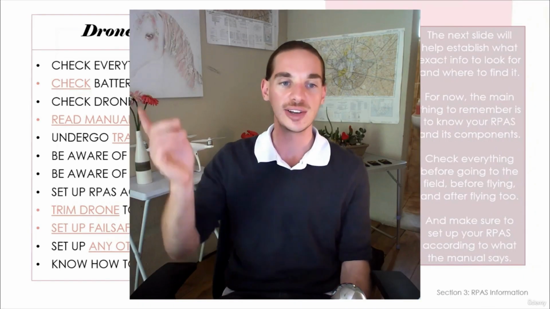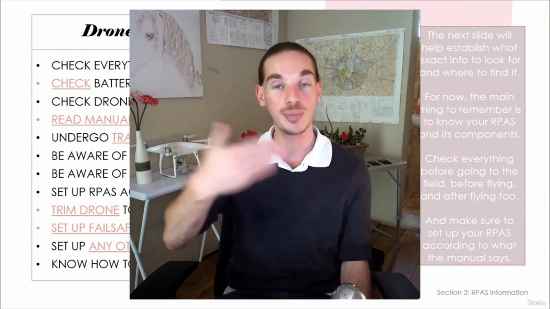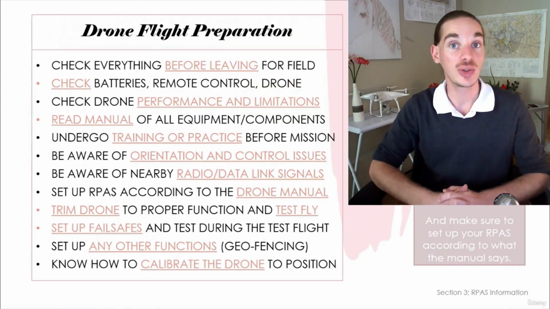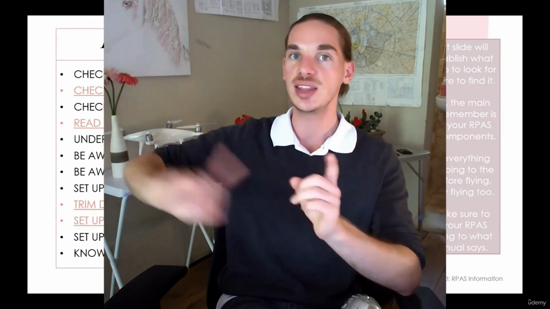Once you've trimmed the drone and you've set it up according to what the manual says for first-time flight or for repeated flights in different locations, you're then going to test fly your drone. You're going to make sure that it works properly, that it's calibrated, and you're going to check if anything feels off or wrong. If I push forward and my drone waits 1, 2, 3 and then flies forward, I'm not going to fly. I'm going to figure out why there's such a lag.